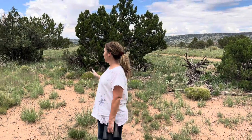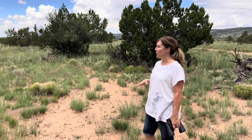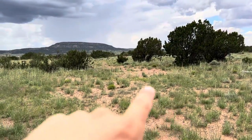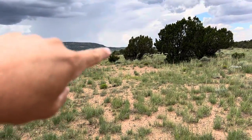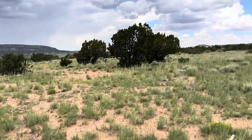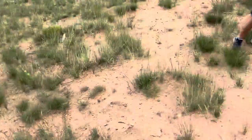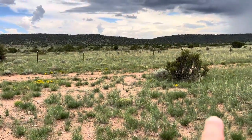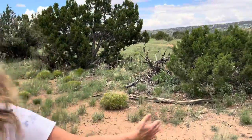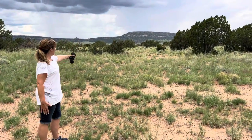We were trying to figure out if we needed to rent something to sort of make a spot for where our trailer will be this winter, but we just stumbled across this kind of clearing. So beyond those trees, those bushes right there is where we kind of want the trailer, because it has a great view, protection, and sort of a higher flat area. Well, right through here is where somebody else has already done that. So we're going to mark it so that all we have to do when we come back, we won't have to rent anything. It's so flat and easy, and just pull up right in there.